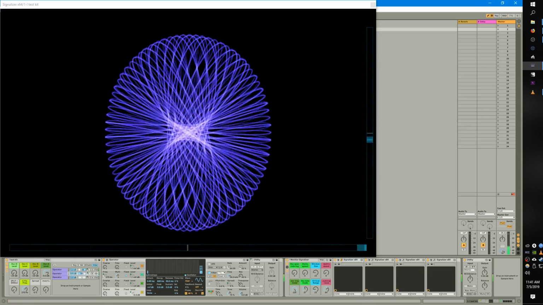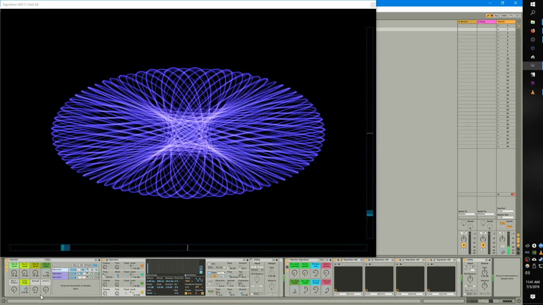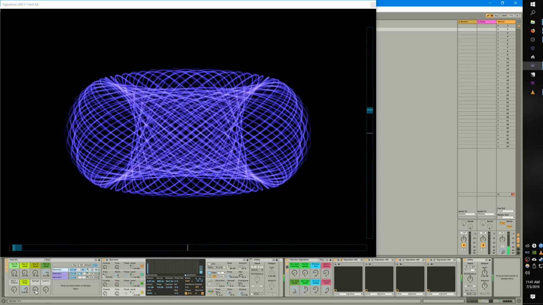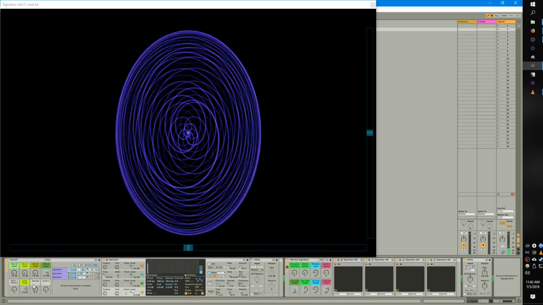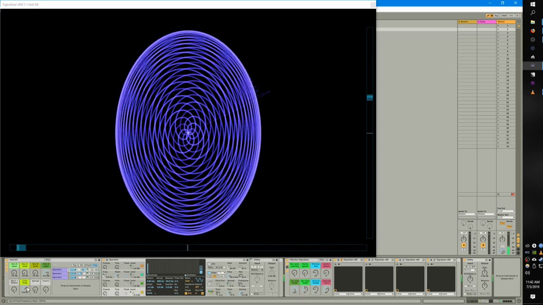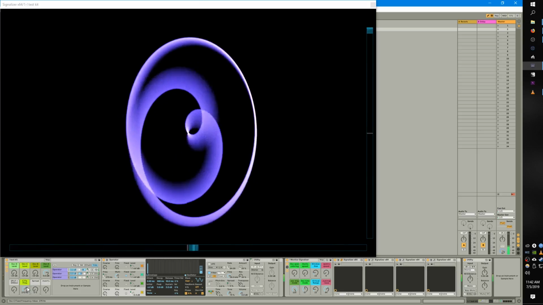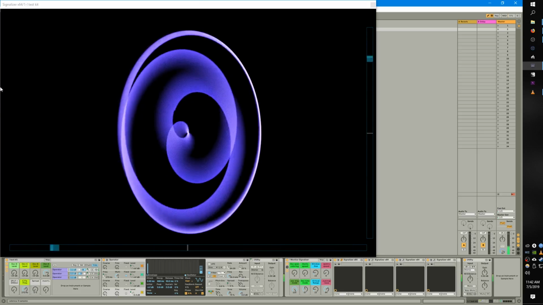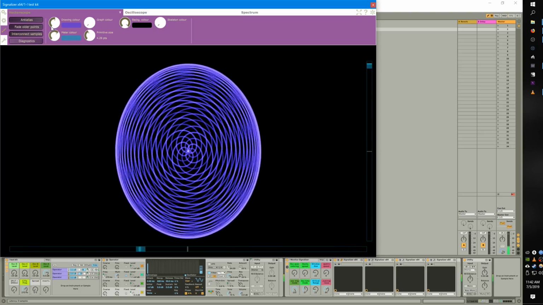But we've got one wave panned all the way left, one wave panned all the way right, and they're a little bit out of tune because of this spread knob, right? If we didn't have that, if we put this all the way down, then it wouldn't really spin as much as it is, right? And we get more static shapes. Anyways, enough about that. Let's just look into some of the options here, right?